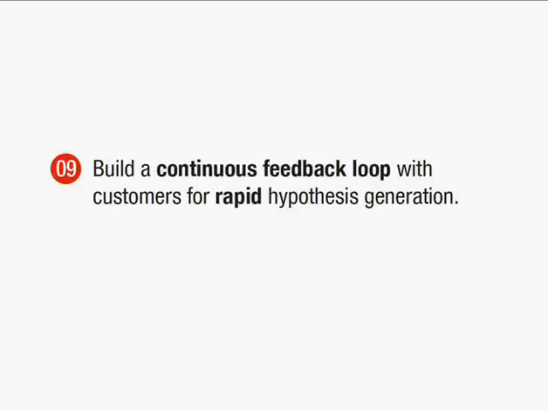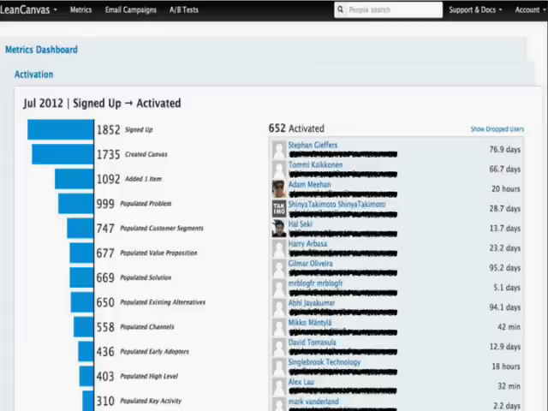So here's how we do this in some of our own products. This is a screenshot from one of our products that's showing our activation subfunnel. It shows what happens from the point people sign up till the point they do something interesting in our product. On the left-hand side, you can see all the detailed steps that the users took and the drop-offs that they had along the way. Now, I can use this data to try and guess what might be causing those drop-offs, and maybe I try to fix them.